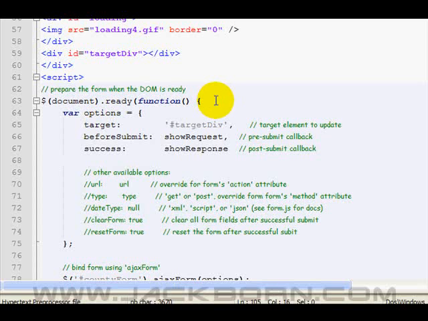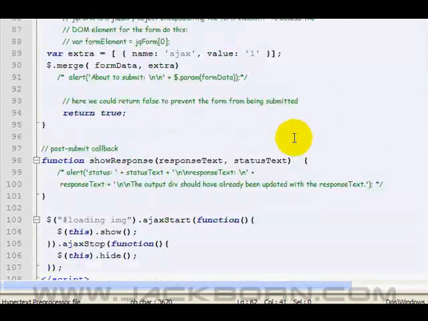What we have is a document ready function. So when you look at this, it's waiting for the entire page to load up. There are some things that you don't want to have happen. It just won't function properly unless the browser has been able to load up the entire page. So you want to wait until the DOM is ready, and that's what that function does.